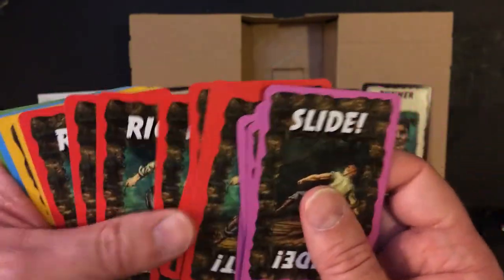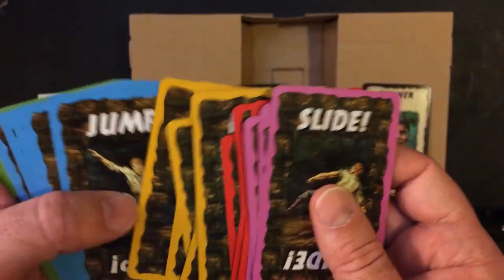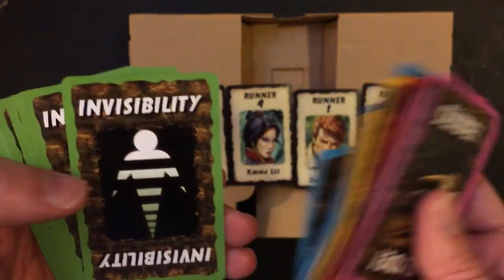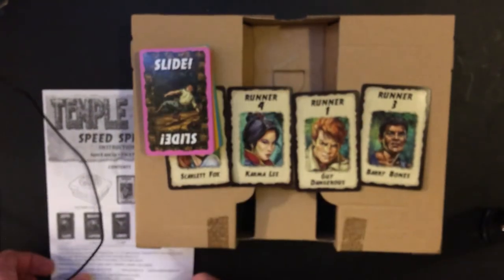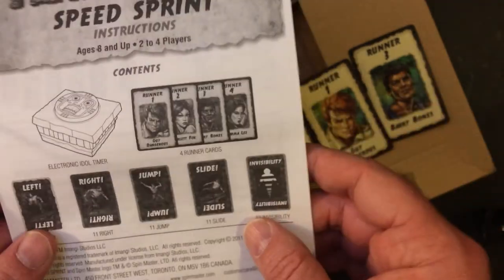Right. Left. Jump. Invisibility. Okay. Here. See how to play. Seems pretty short, instruction wise. Contents, what we've seen.